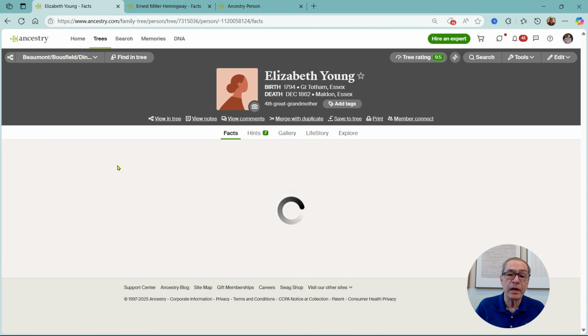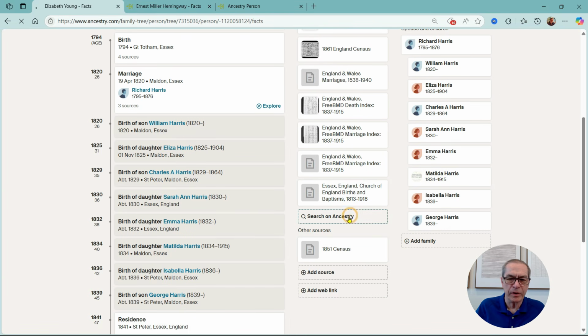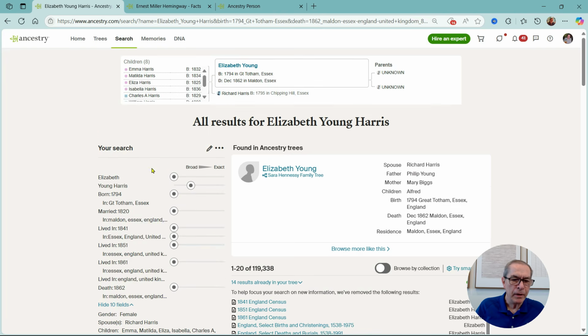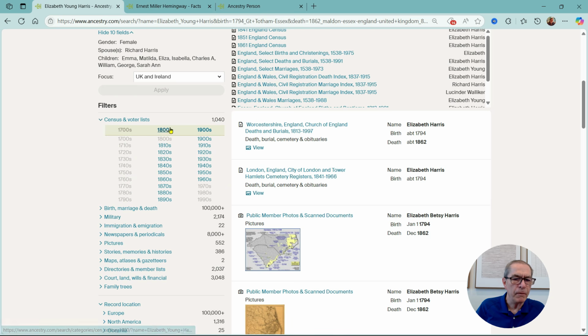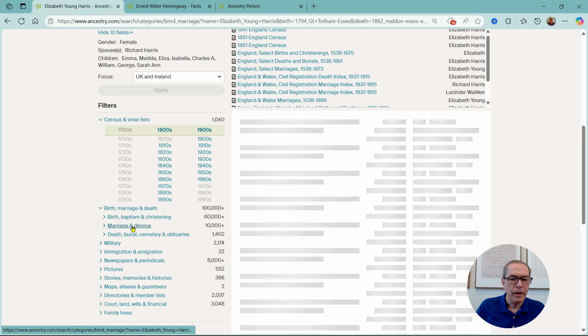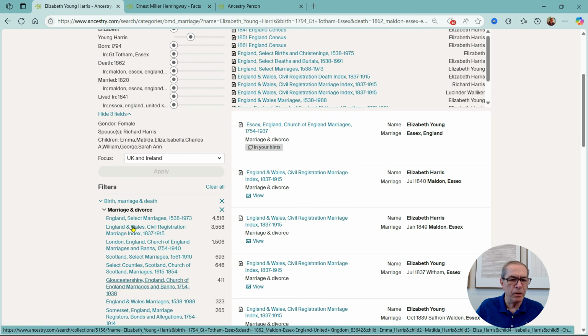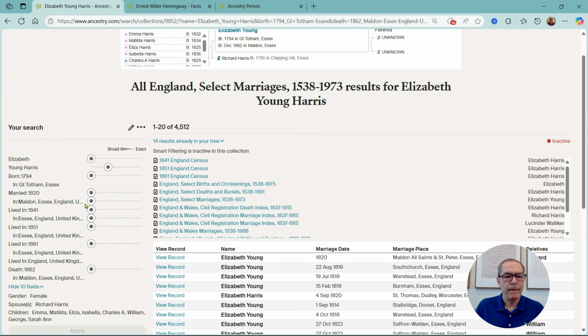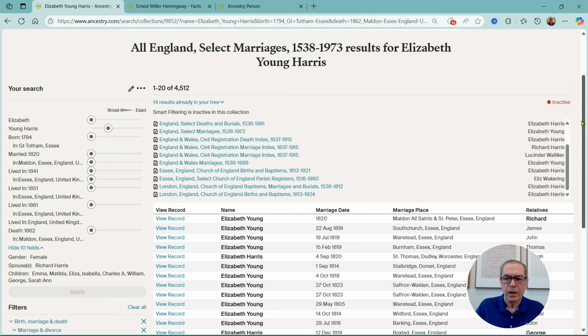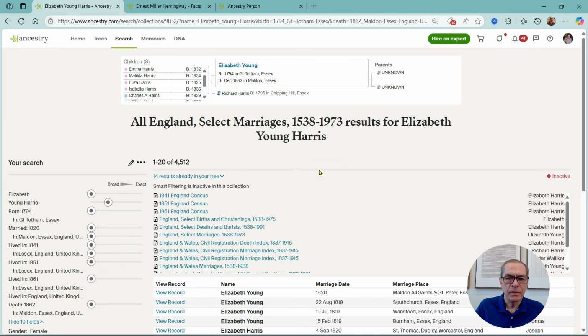Ancestry is not working that quickly this morning, and we'll just kick that search off again, and we'll bring in all the results we saw previously. Again, the default, and we can see all the filters down here now, and we can change. We can just go to census, voter list, whatever we want to do. We can filter down here and break it down, and most people probably know how to do this, but this is based on the search that you have done above here. You can see they've all clicked in again. Okay, so we've got all the results here. Now within the search themselves here, we can go and look at Elizabeth Young one more time.